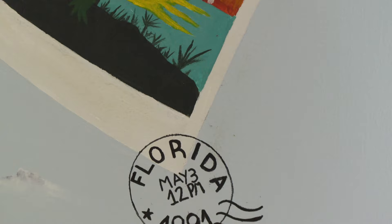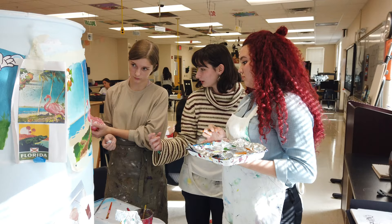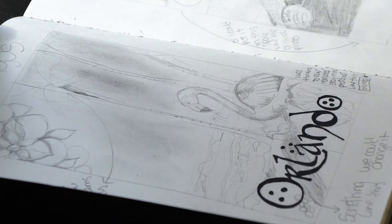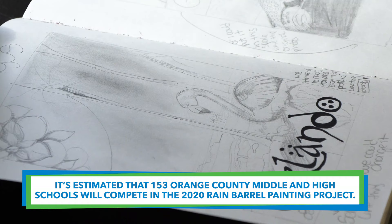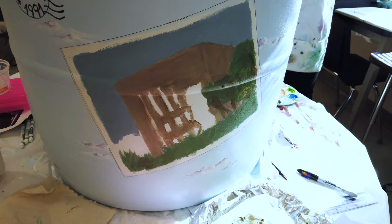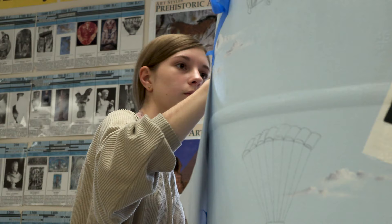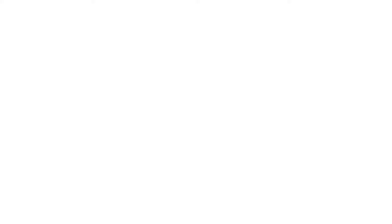Being a teacher and seeing the students work on this project from start to finish — I am so proud of it. I'm proud of them and I probably don't tell them enough because I'm definitely in the work mode part of that. But from their planning to volunteering and sitting there and figuring out constant sketches, this is very high level thinking for them to come up with these ideas, execute them, and keep working on it. This has been two months in the making already and they just keep coming in and keep working. I'm incredibly proud of them.